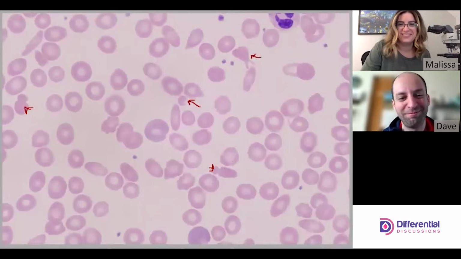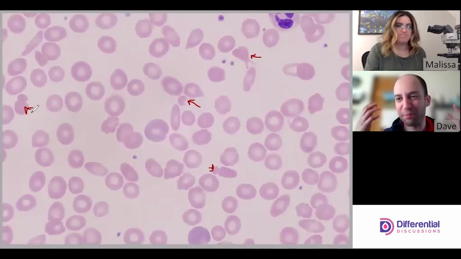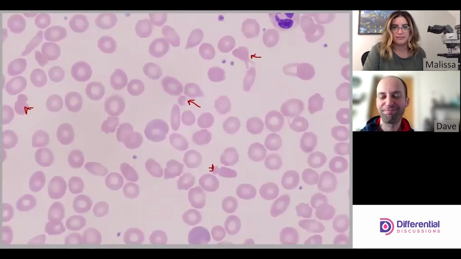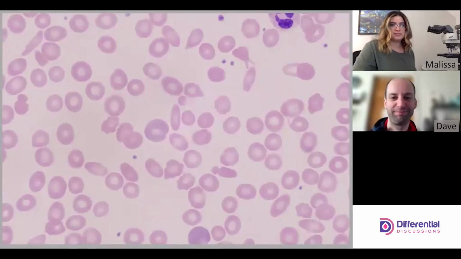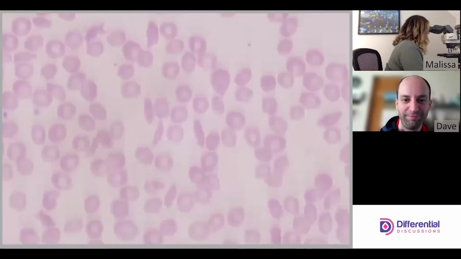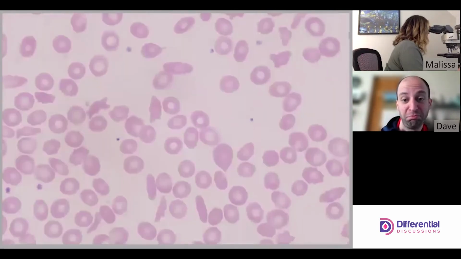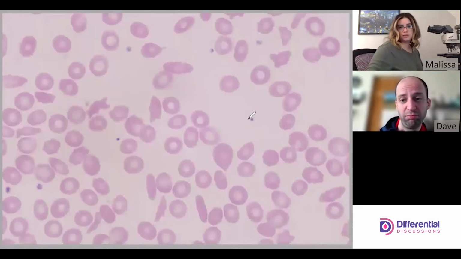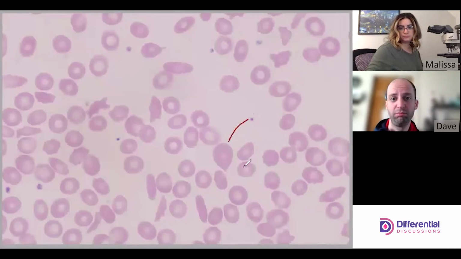All right. But other than that, these don't really fall under any classification. I'm thinking bizarre-ish cells. They don't really look like acanthocytes or anything else. Let's see what else. Decent looking teardrop, that's a nice teardrop. The really nice one here. And there's some elliptos here. There are, absolutely. And this is a nice acantho.